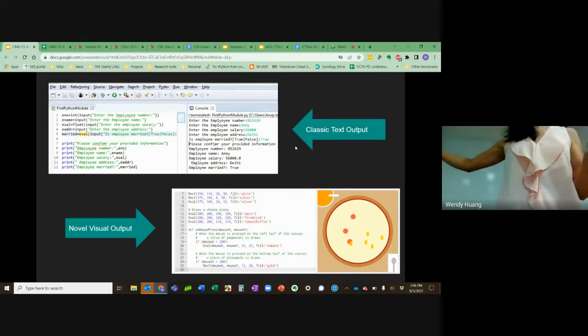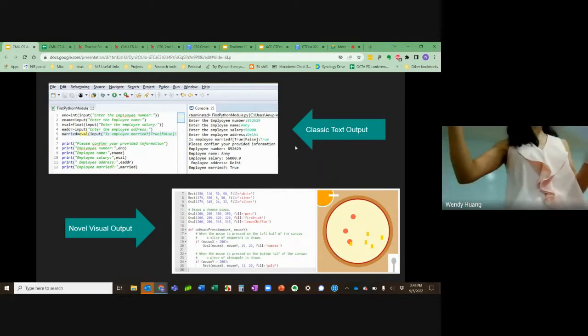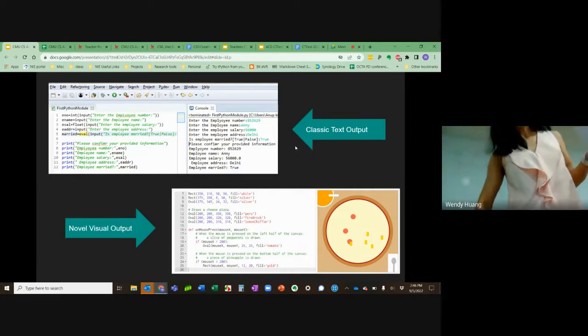So it's graphics-based programming. It's worth considering how we can vary our approach to teaching an introductory programming course to get a more diverse group of students interested in computing.